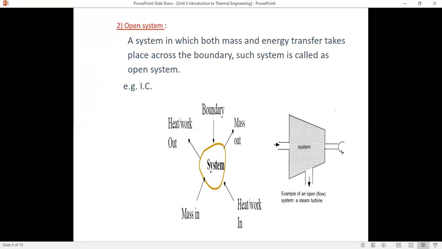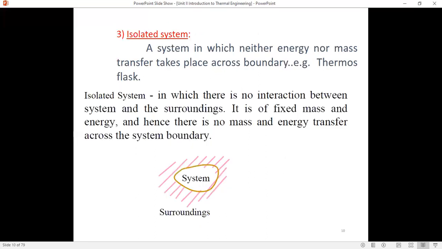Why do we consider it an internal combustion engine? We already said that the working fluid, petrol and diesel, contains energy. So these are the input substances, the input energy we are giving to the engine or automobile. So heat input we are giving and heat output it is delivering in terms of the transmission system, right? So it is an open system.